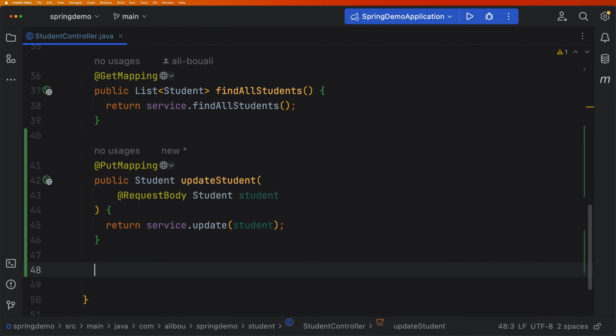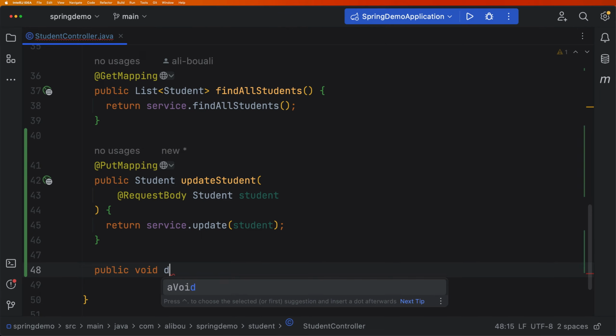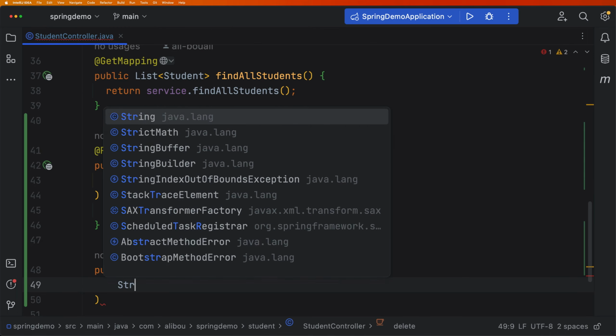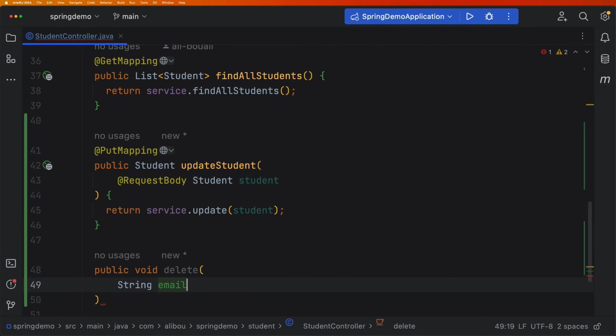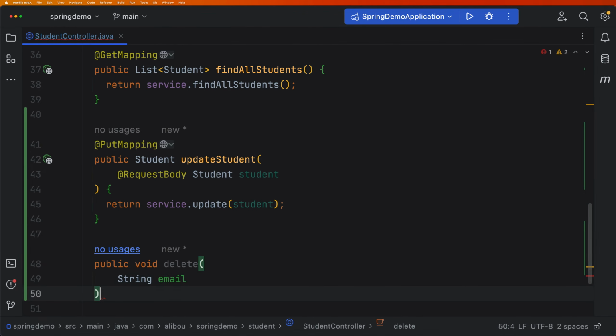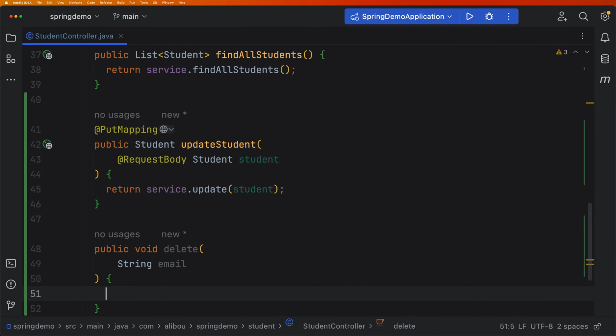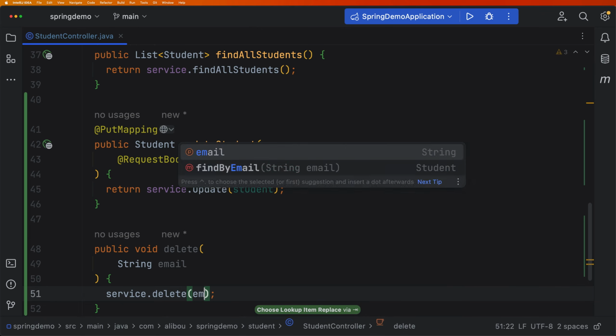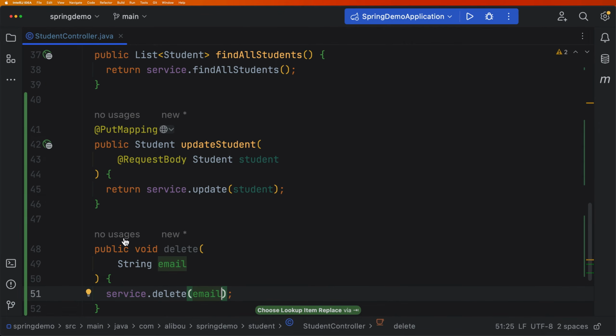And finally, we have our public void delete method. With this delete, we said that we want to delete a student by its email. So I will create String email. And all we need to do is our service.delete, and then email as parameter. Here we don't need to return anything since it's a void.